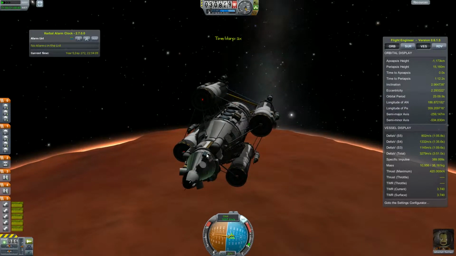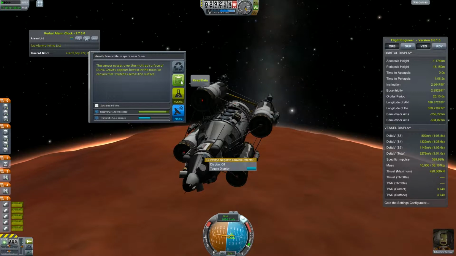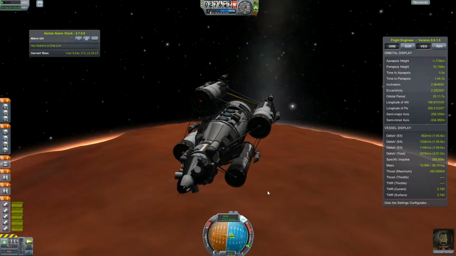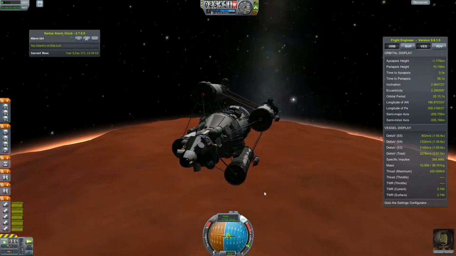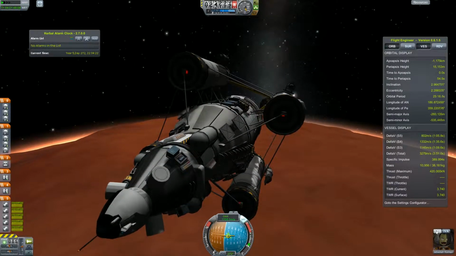Welcome back to Kerbal Space Program. We are in orbit of Duna, and we're doing our usual orbital science. It looks like most of our high orbit science is already done, so we are going for the landing.